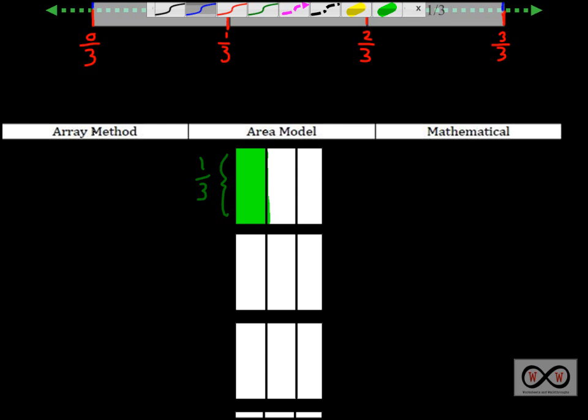I'm going to go ahead and divide this next one horizontally across, dividing it once again. So we're subdividing here. We divided initially into thirds, and now we're going to subdivide it. So now we have 1, 2, 3, 4, 5, 6 equal parts. So essentially, we want to have an equivalent fraction.